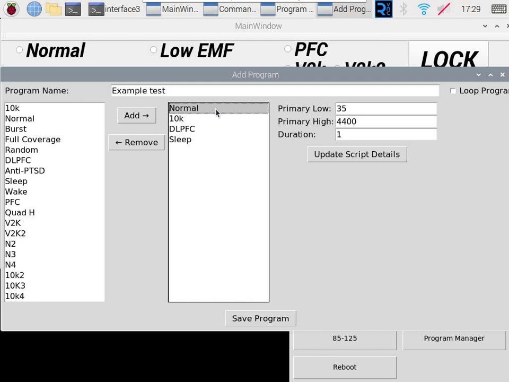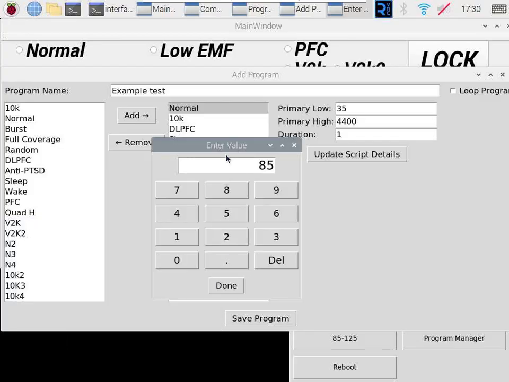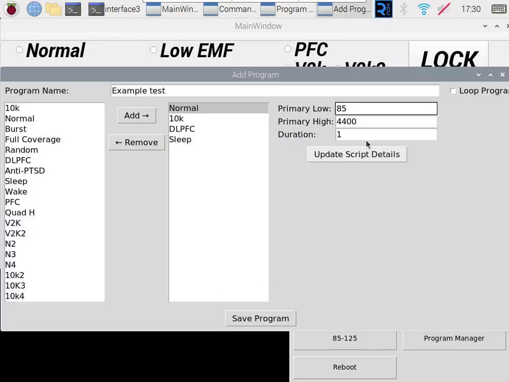Once you have the mode you're going to edit selected, then you can click the primary low first, and then you can set what you want the low range to be for the primaries. So let's say you want to do 85. You type 85 on the keypad here. That pops up, and then hit done.